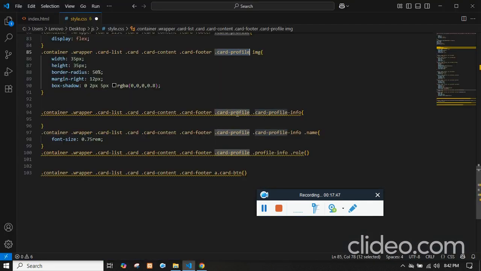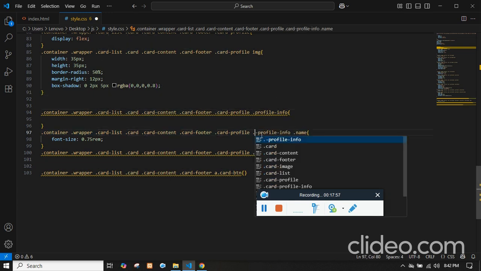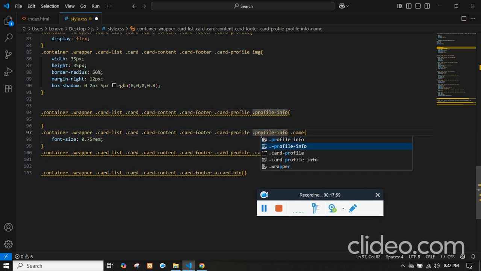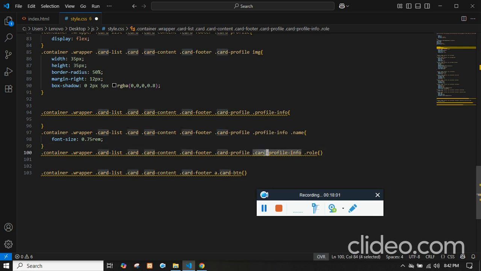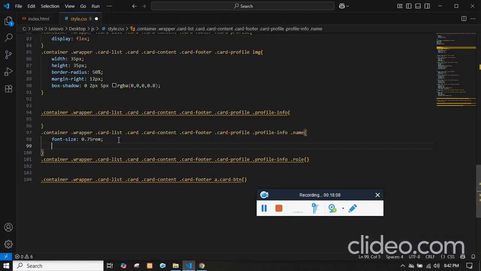Inside card profile we have profile info, only these guys. Yes, now it worked.